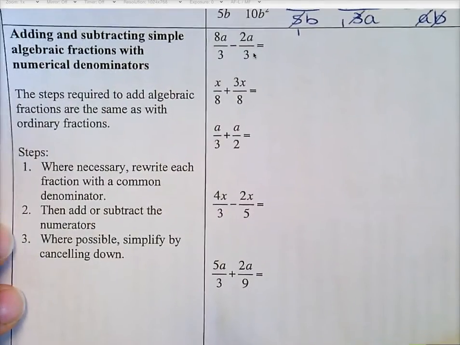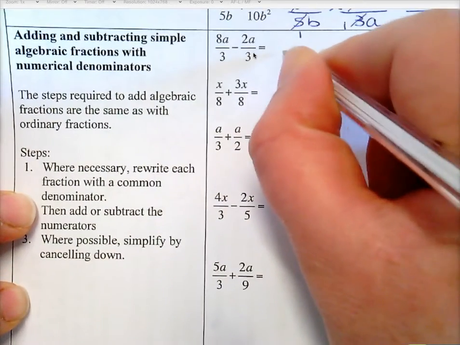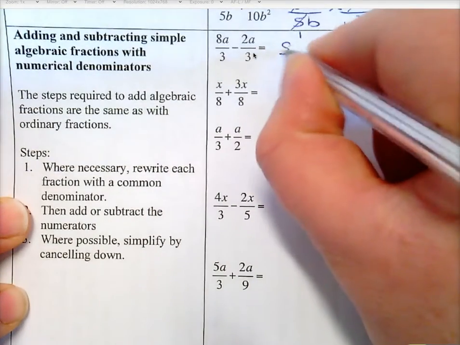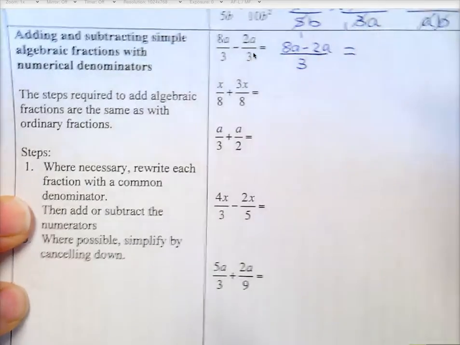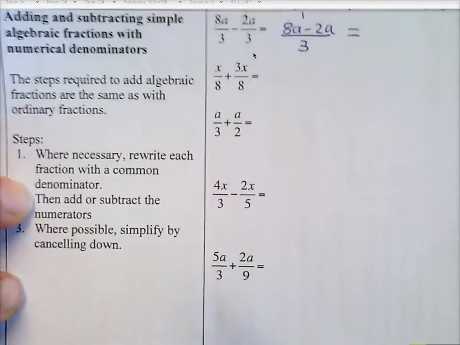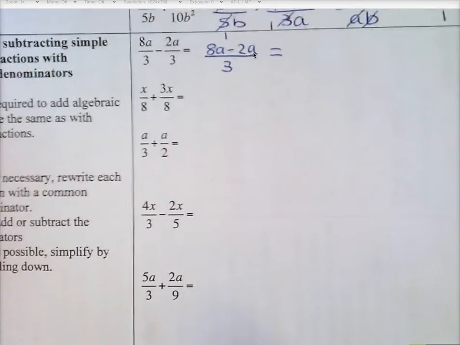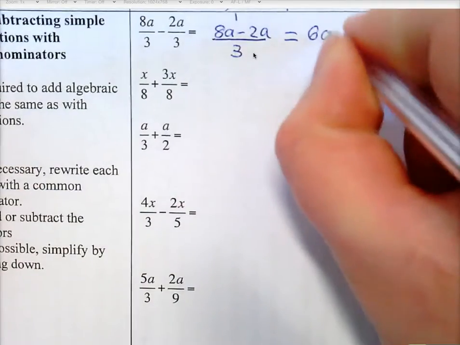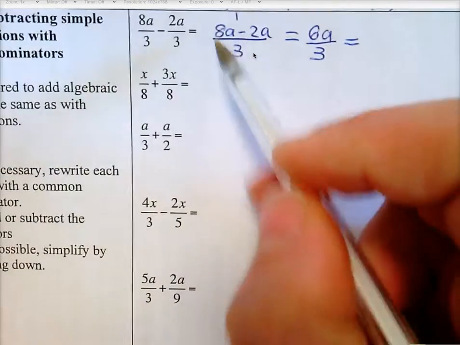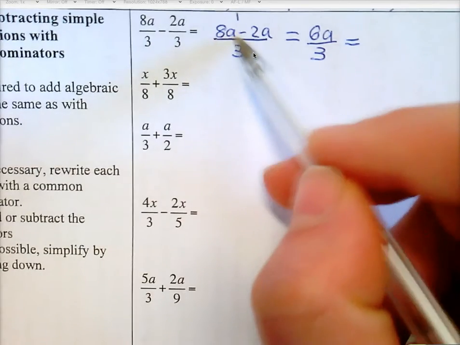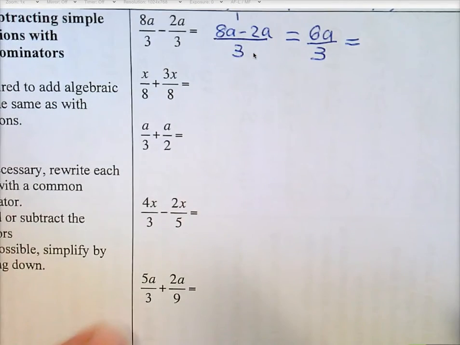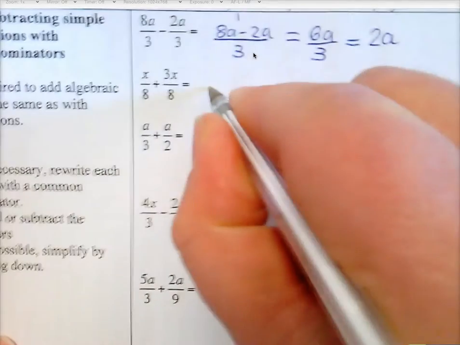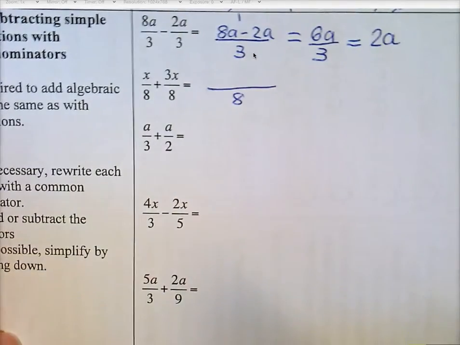Okay, the first question. Are the denominators the same? If they are, I prefer that you write it as a single fraction because you've got 8a minus 2a, both over 3. So what do we get? What's 8 minus 2? So we've got 6a over 3, and now we simplify. Girls, I don't want to see any simplification before this, you're not allowed to because you've got a minus sign. So what does that equal? What's 6 over 3? 2a.